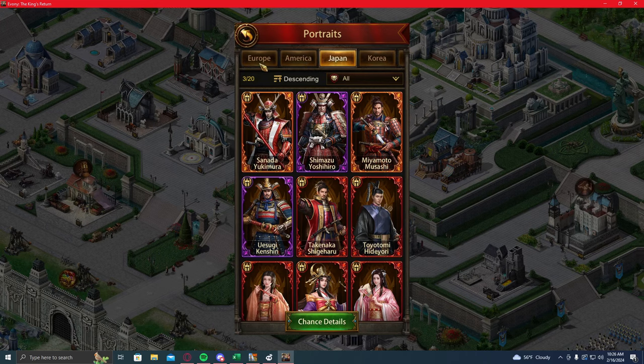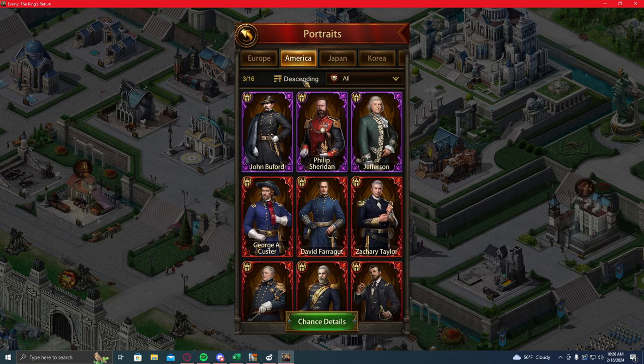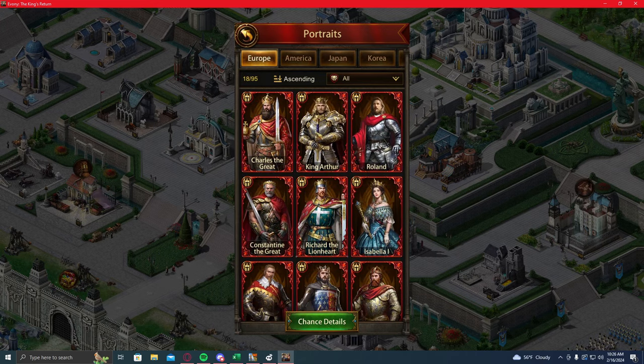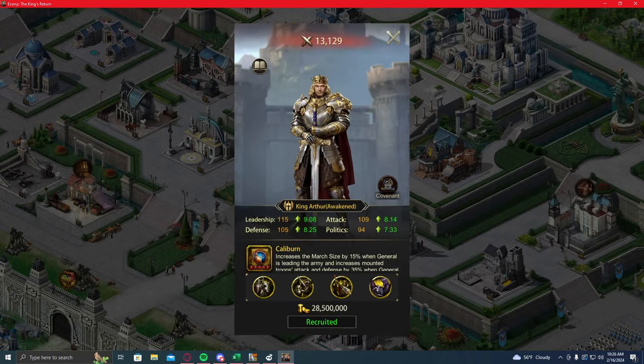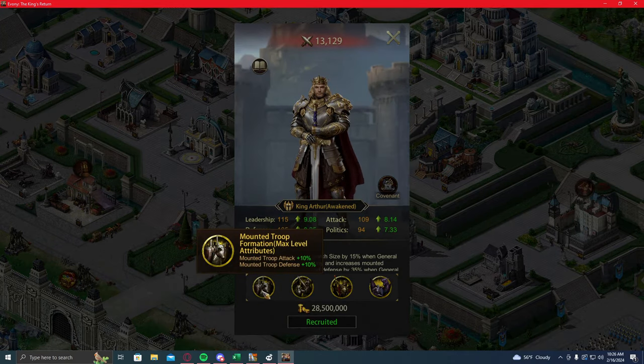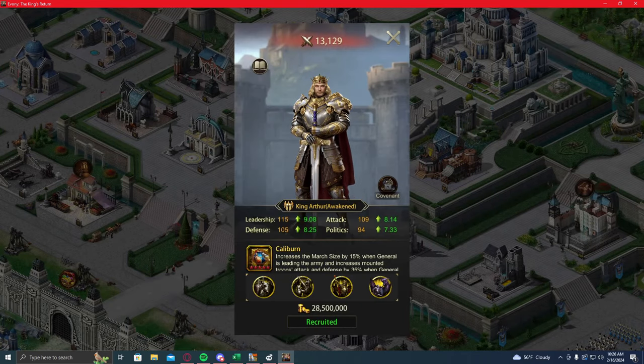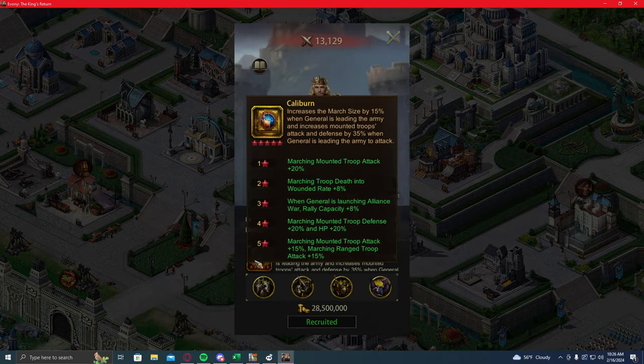So that's interesting, but what we really want to look at today is our boy King Arthur, who got the update. Now, they just updated the skill. As far as I can tell, they didn't update the specialty at all, and his specialties are pretty... yeah, they're pretty bad, so that sets him back a lot. If they'd updated the specialties as well, I think he could have been really good. But it's better than what he was.